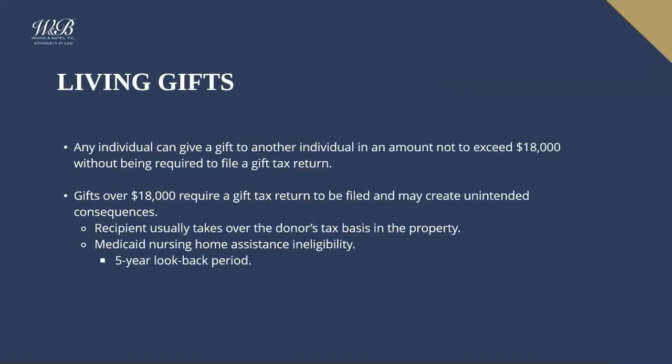Just briefly, when we are alive, I get a question a lot, can I give this away? Sure, you can give it away. Give away everything you own to anyone at any time. But that's not to say that there may not be some unintended consequences with that. So there's some numbers we look at when we're making gifts to make sure that we don't have these unintended consequences. Any individual can give any other individual within any calendar year an amount that doesn't exceed $18,000.